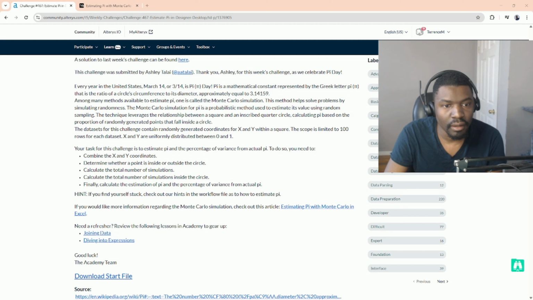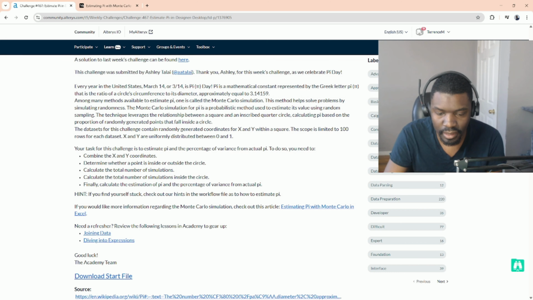And if we need more information, we can check out this article about using Monte Carlo and Excel to estimate pi. So that is definitely going to be a helpful resource, since just from this description alone, I don't understand much of what I'll need to do.